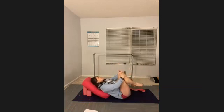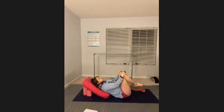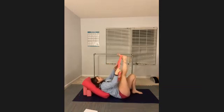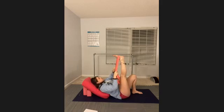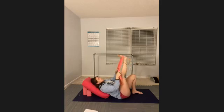Hug your knees into your chest for a moment and rock side to side, just massaging that low sacrum and the spine. If you have your strap or your towel, you'll need that. Slowly finding stillness, you're going to drop the left foot to the earth and you're going to grab your strap or your towel and put it under the arch of the right foot. Slowly begin to lengthen that leg up the wall and then take a gentle bend, a gentle lengthen, and a gentle bend. Let's take two more little bits of movement.